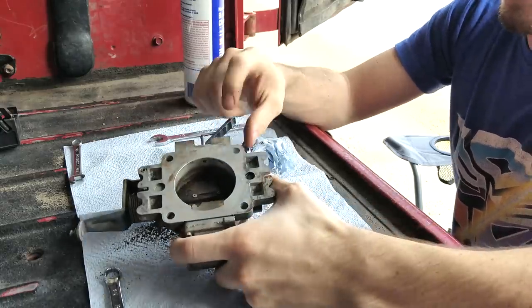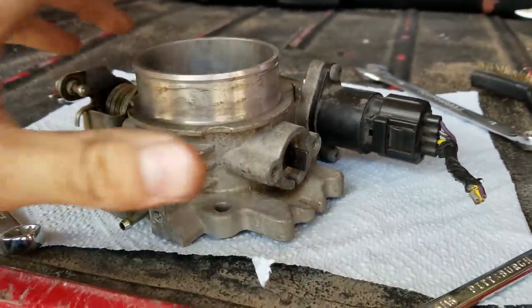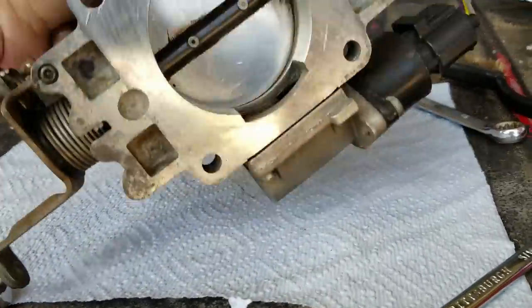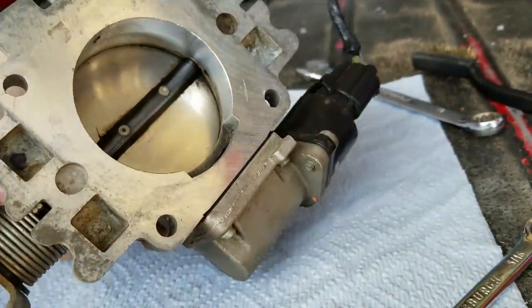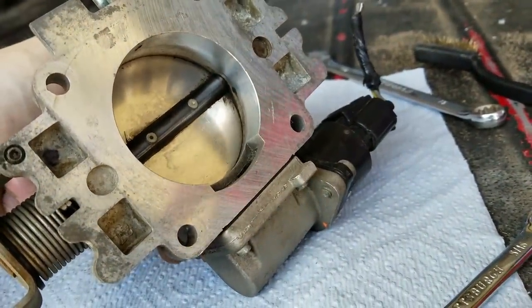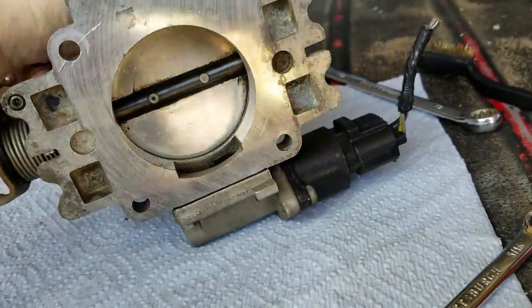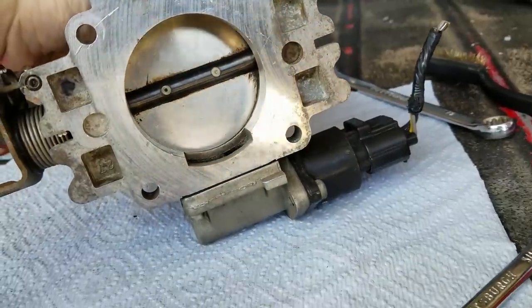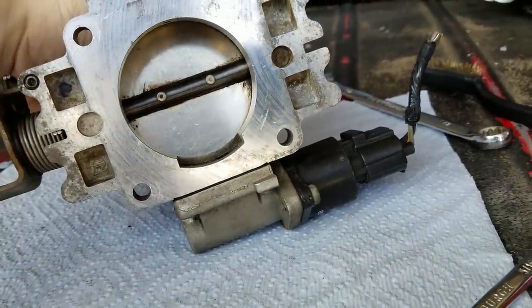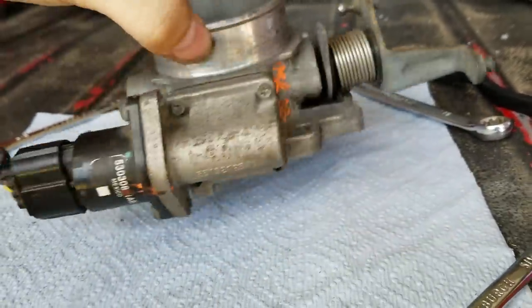The reason I'm using a brass brush is that brass is softer than aluminum, so it's not going to scratch it up. This is a steel surface right here. Much to no one's surprise, the inside of an air intake is actually silver instead of black, and we have achieved that. I've cleaned off the steel surface — doesn't look like it, but fairly well from what it was — and I think it'll be somewhat acceptable.